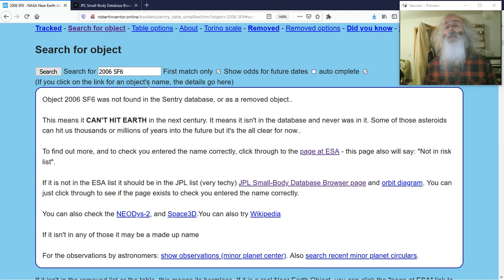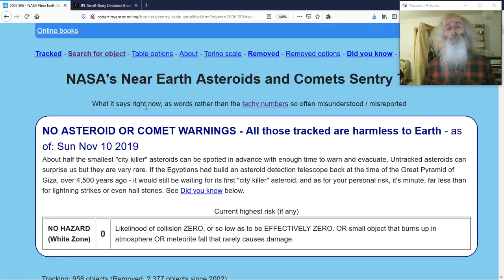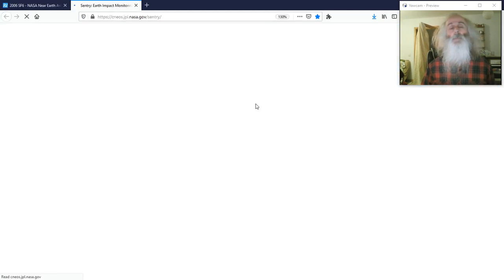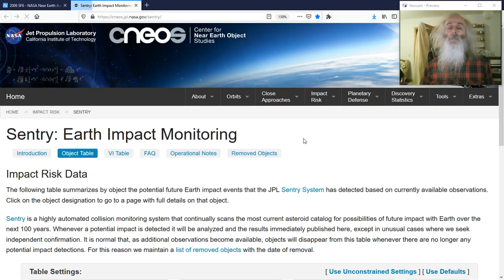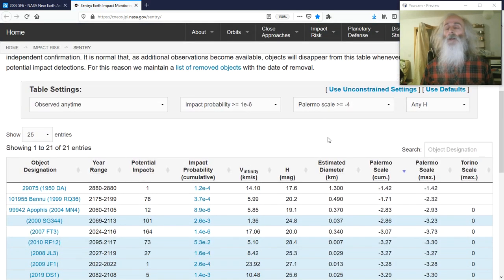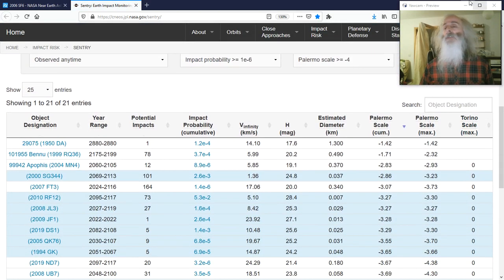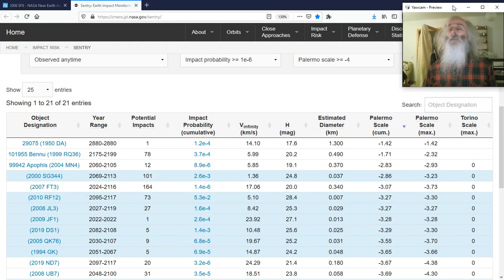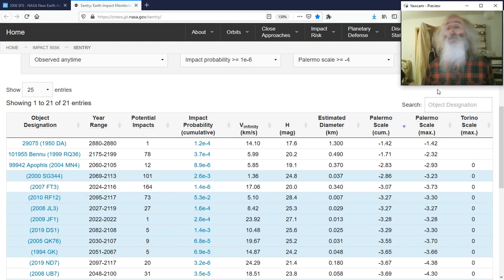Then while I'm here, I might as well show you how the rest of it works. So at the top it says no asteroid or comet warnings. If once more we go to the techy numbers, then we look at there, and it's in the video that I've shared in my earlier versions by Seepjaw and Leaf Slayer. He explains there how you do this, but I'll just show it again.